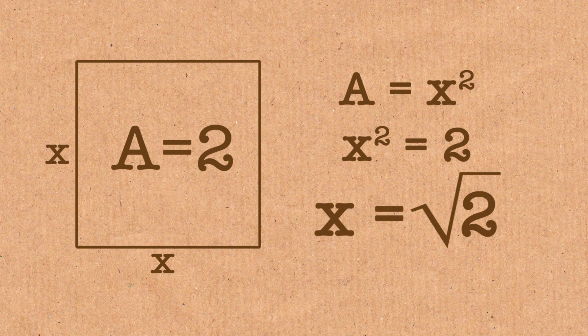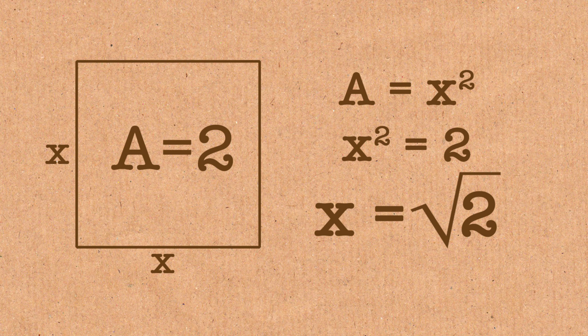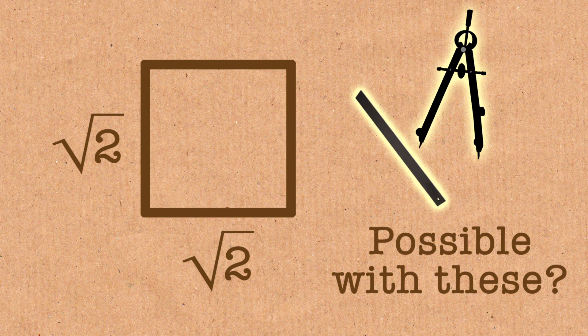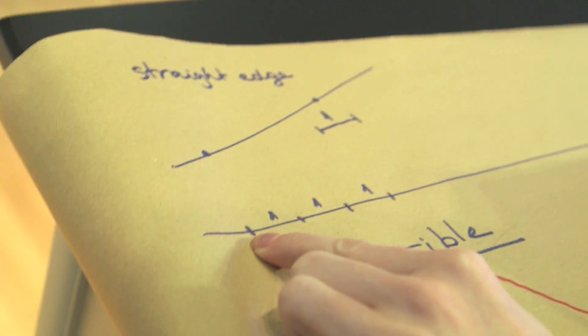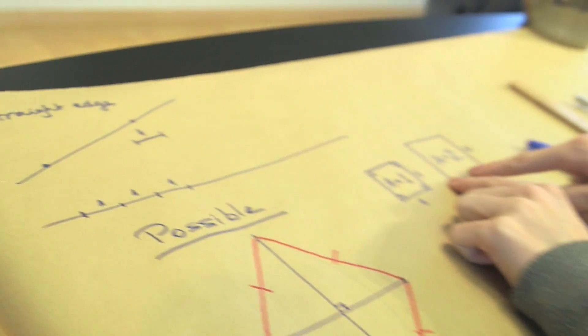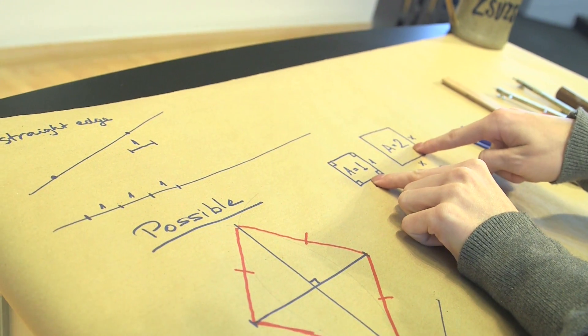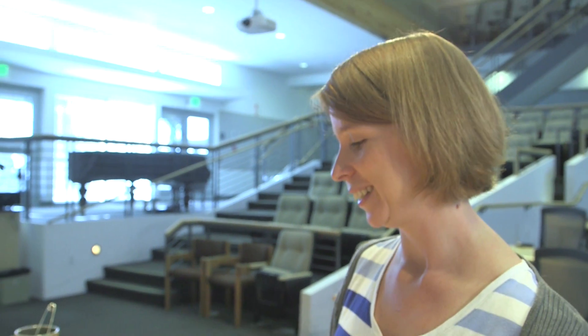So how do we construct this square that's double the size? It comes down to having to construct a line segment of length square root two. And this is where Euclid's kind of question starts to look more like your kind of question. Can you do a line segment of length twenty? Now his kind of question - can you do a square that's twice as big - comes down to a question which is our kind of question: can you do a line segment which is of length root two?